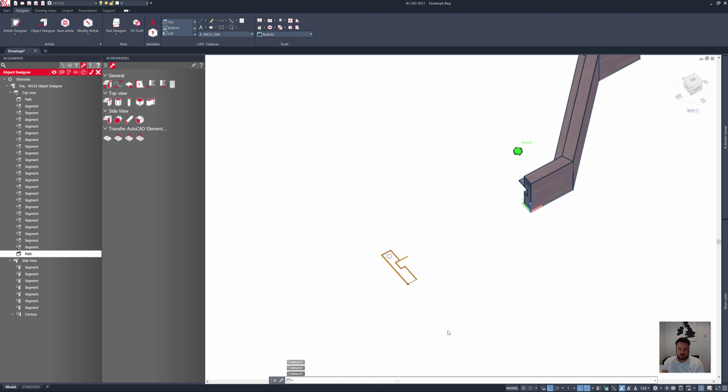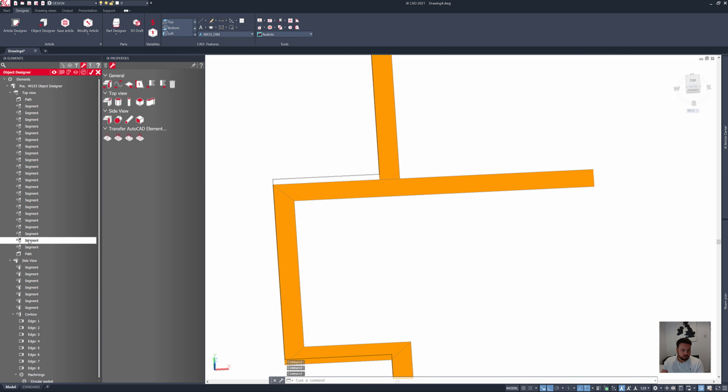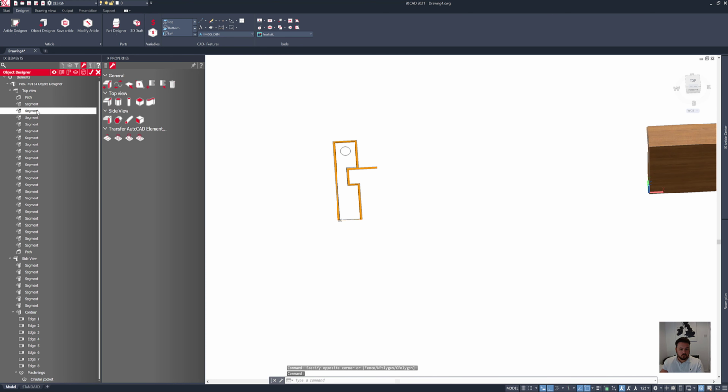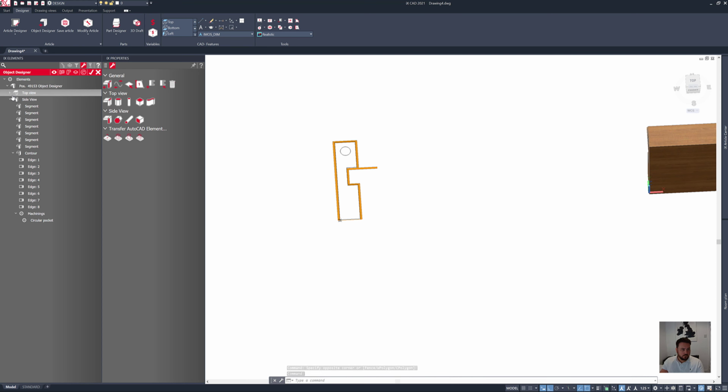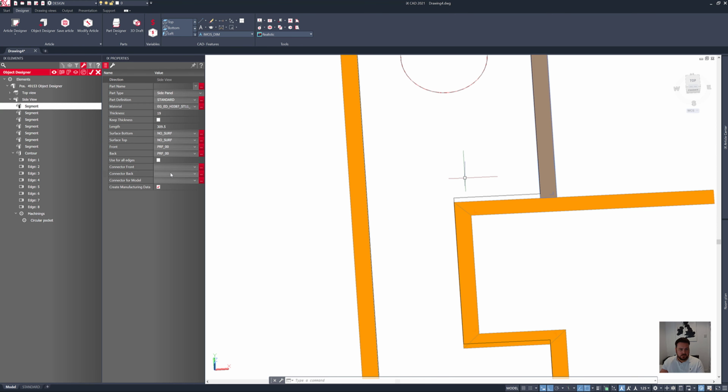So for example, if I select this part here, here we go. I can then come into the settings and say that on this edge I want a connector in the form of a dowel.